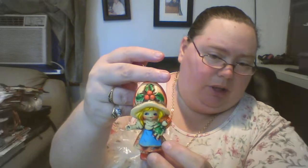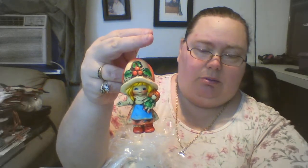Oh, that's cute. They took satin and stuffed it. Put a couple lines on it to make it look like a little boot. And put a little magnet on it. That's adorable. Okay, here's what I was trying to get down into, and I am not sure where this would even be from. Oh, yes I am. It just sets it on the bottom. It's from Japan. All right, well, we got our first Japan ornament, people. Isn't that pretty? It's plastic, but she's so cute. That is really cute. Wow, I like that. She's adorable.